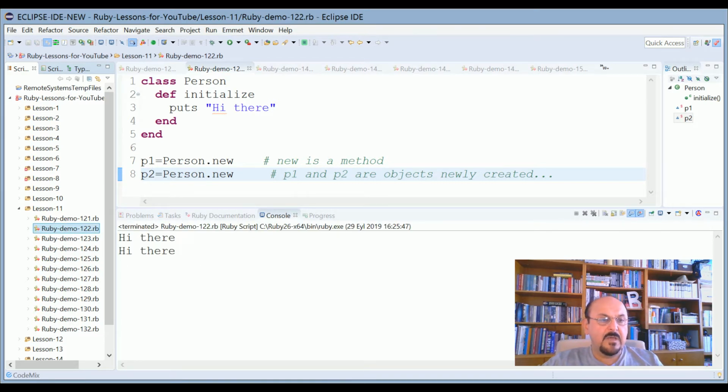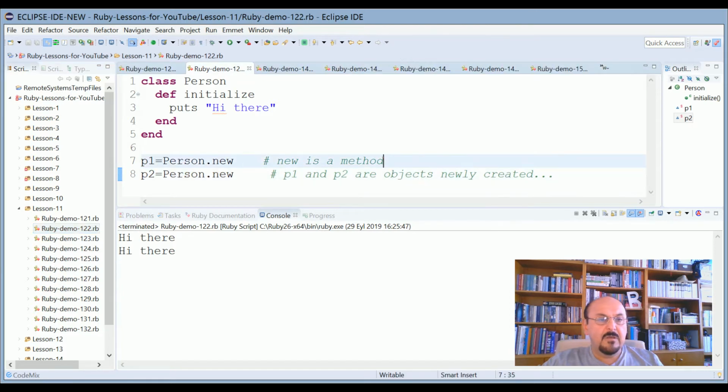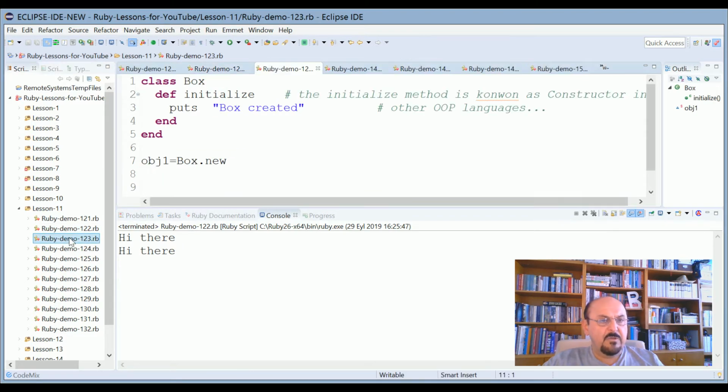At the end of the first instance, the "hi there" string is printed out on the screen, and after the second it's going to print it once again. We can just say that P1 and P2 are the newly created objects. Sometimes they're called instances, sometimes objects. Whichever is easy to remember, you can use any of them.